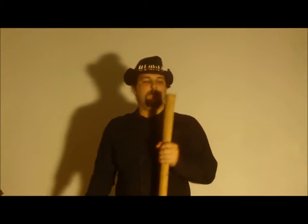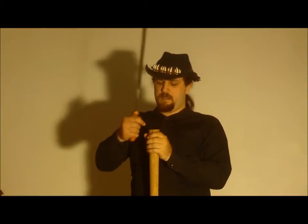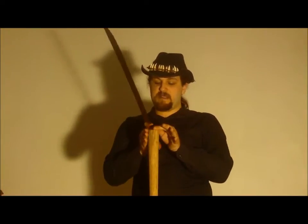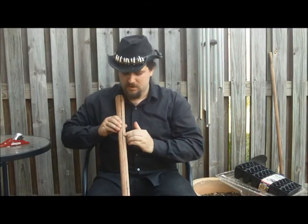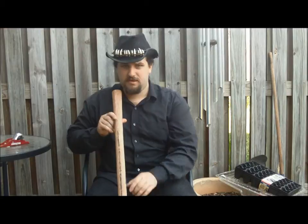So, I'm going to be flattening out each side of this hoe handle to make it more oval shaped. I just need to mark some center lines of it, and once I've worked out the sides and the center line, I'll take a plane, shave down the sides and trim it up to make it a bit more oval shaped. Alright, so you can see that I've put a front line, a back line and sides.